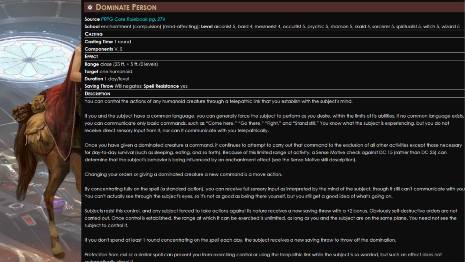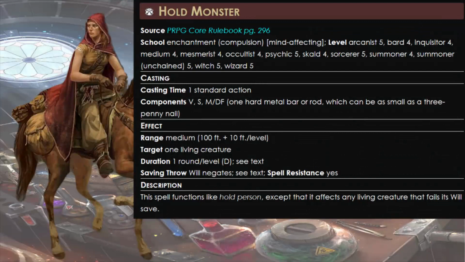If your subject is taking actions against its nature, it gets a +2 bonus on the save. Hilariously laughable, we're really good at this. Obviously, self-destructive orders will not be carried out, but as long as you stay on the same plane, the bandits are killing each other. And then when you show up to clean up the rabble, Hold Monster, the upgraded Hold Person, can hit any living creature that fails its Will save.